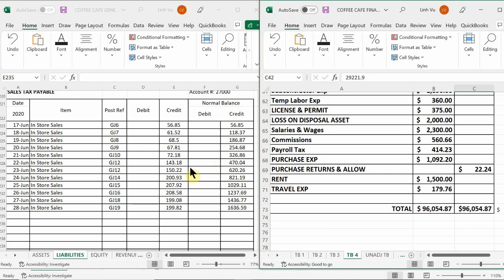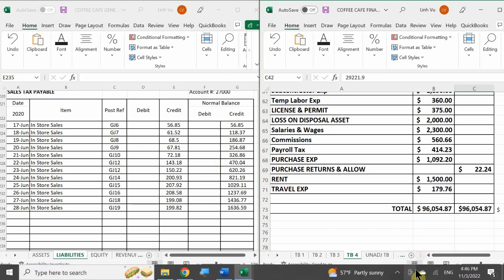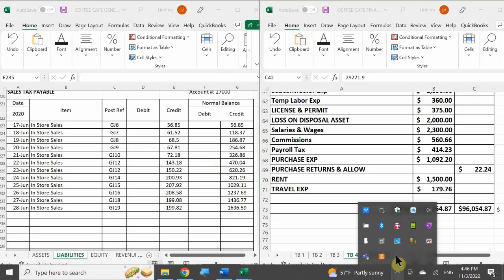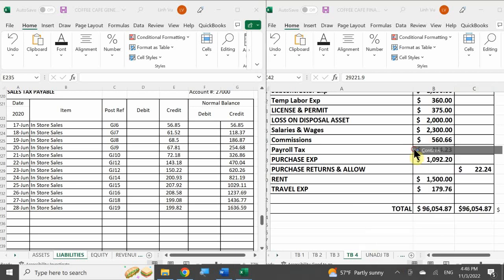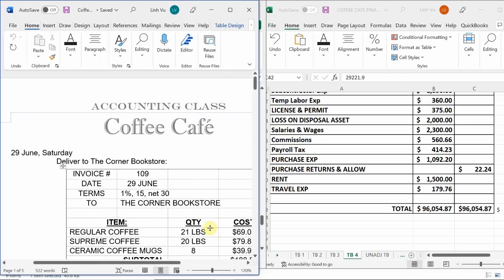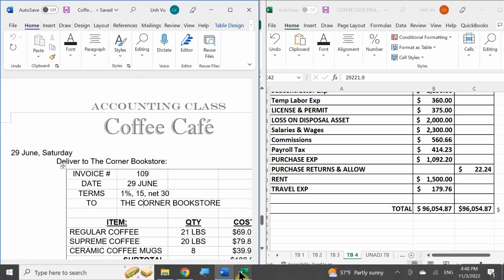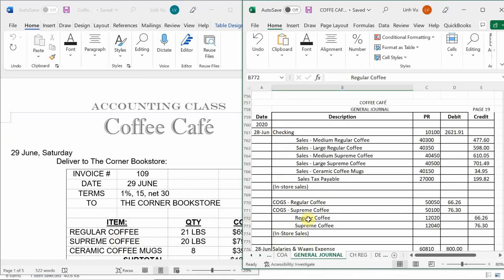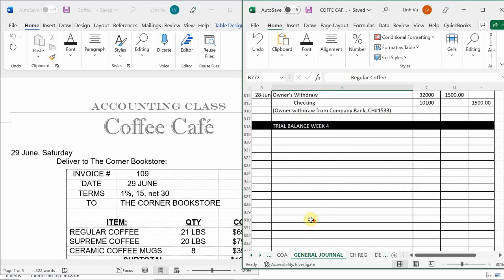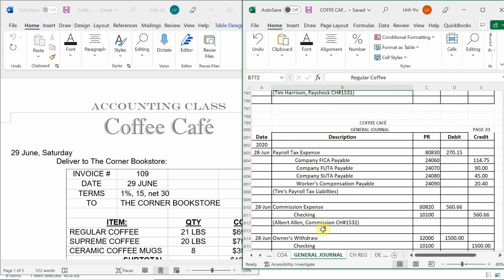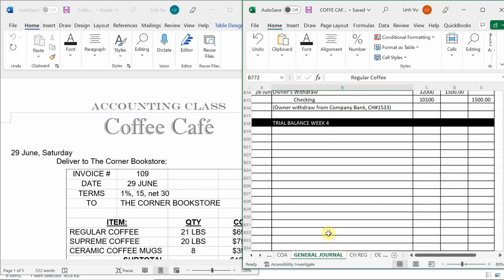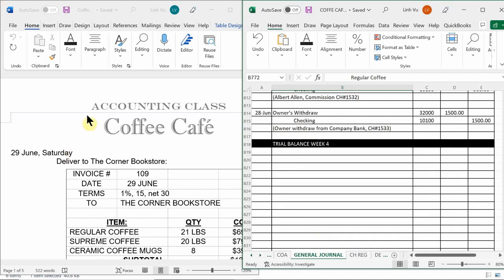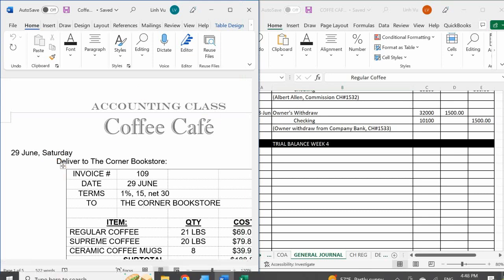Now we're going to go ahead and dive into week 5 of materials. So here you go. Let's dive right into week 5, which is the last 2 dates of Coffee Cafe. Let's return back to your journal. This is where we left off. We're on page 20, the bottom half of page 20, and we're going to start our transactions for the 29th, Saturday.